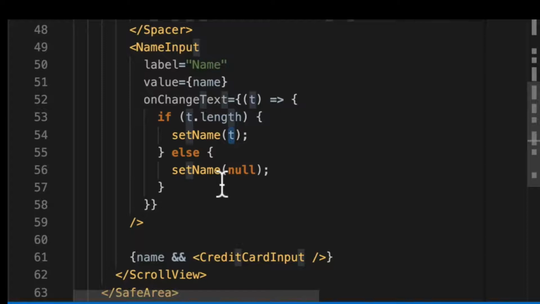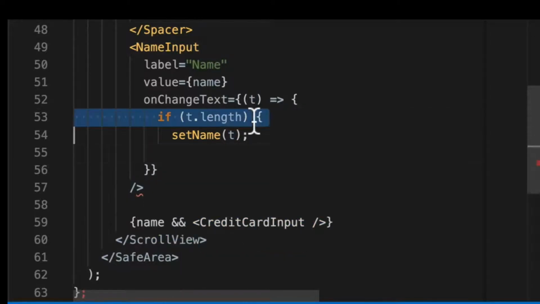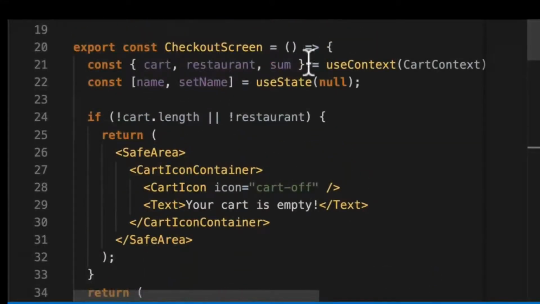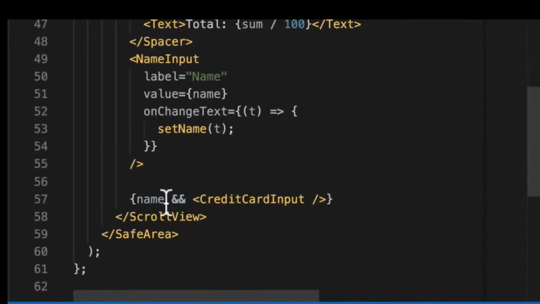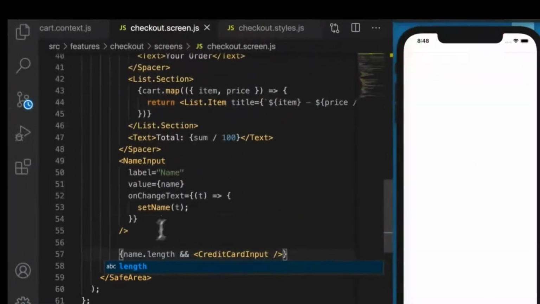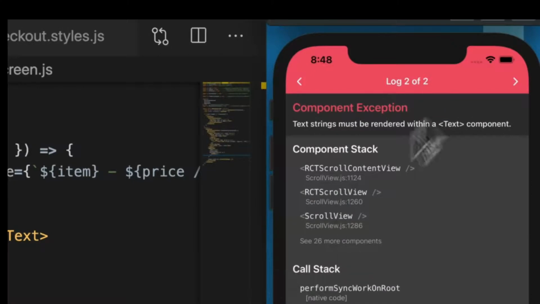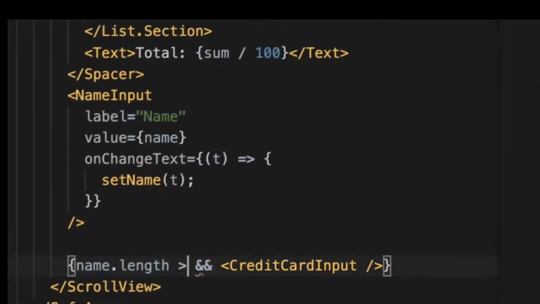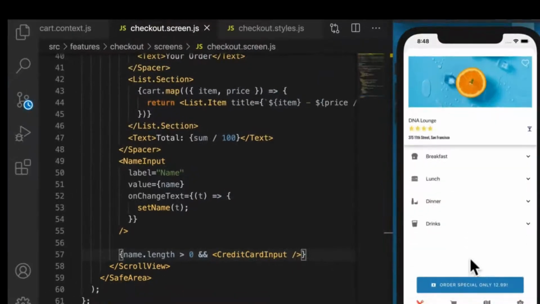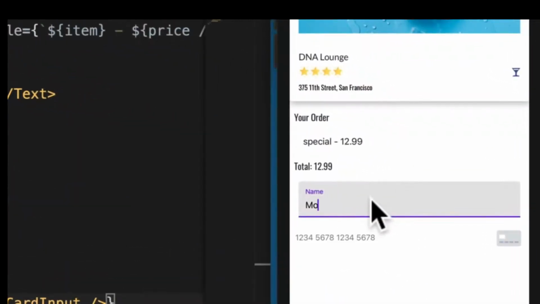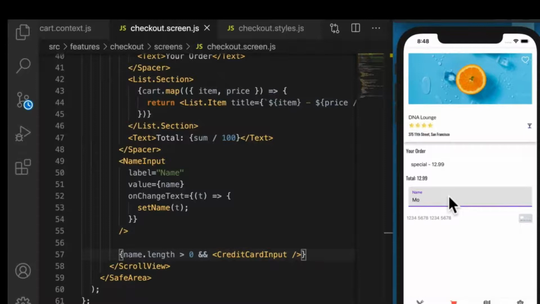And if you set the name to an empty string, well, now this is going to break. Another way to get around that is, for instance, we could remove this logic completely, right? And what we could do up here is set name by default to an empty string, and then here if name.length. And that way, now if we go look, must be rendered with a text component. So let's do greater than 0, and there we go. Add. And if we put Mo here, now it's going to show. If we remove it, it's going to hide. Mo, no Mo. Mo, no Mo. Mo. There we go. So we have the interactivity there for the name input.